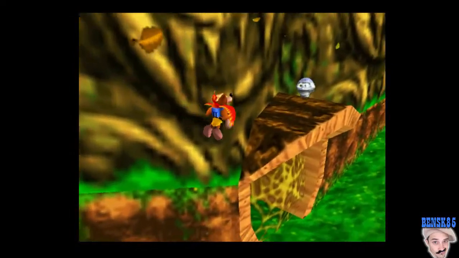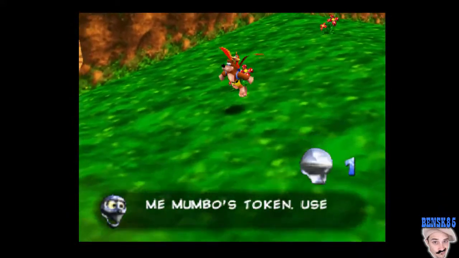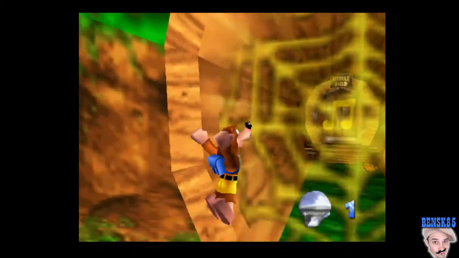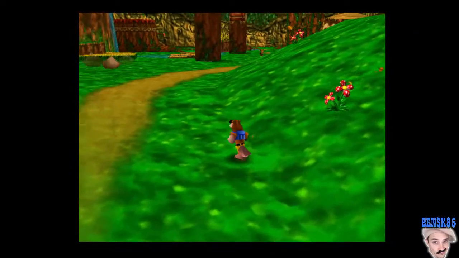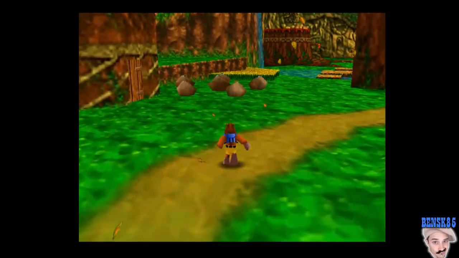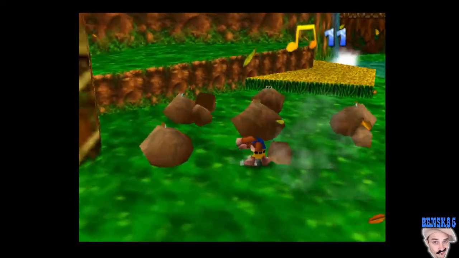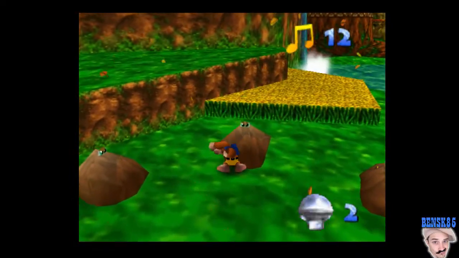So coming right up, we found ourselves a Mumbo token right over the doorway. So I'm assuming I have to shoot eggs at this. Yep, yeah, I do. I think I have to go to the Lost Woods. The controls still work too as well to move the camera. So far this looks really good. Just looks like a very good version of Banjo Kazooie. Very clean. I got my swipe back.